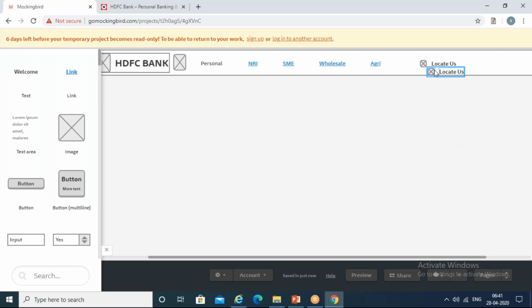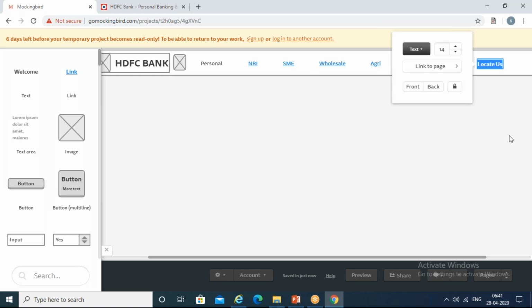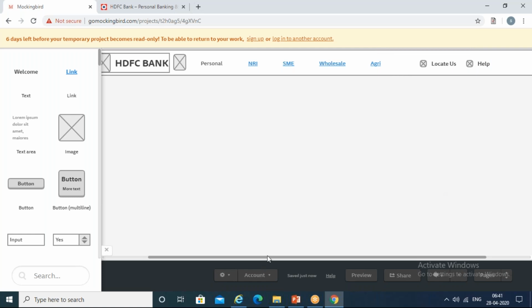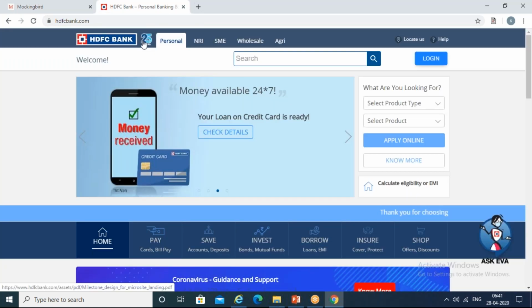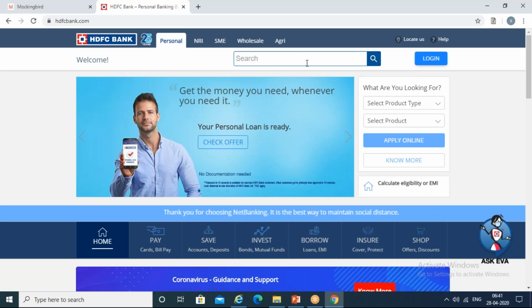I'm just selecting it and copying the same here. I'm making it as help. Okay. Locators and help. So this is the first line of info. Just have a look at it. Bank logo and the image, personal, NRI, SME, wholesale, and agri. And locators and help.